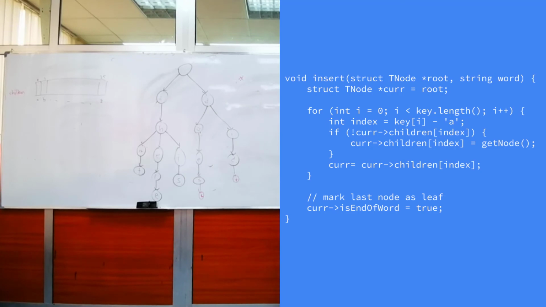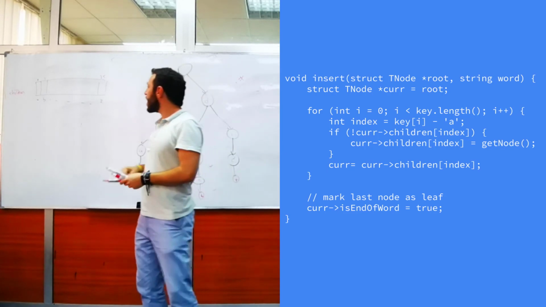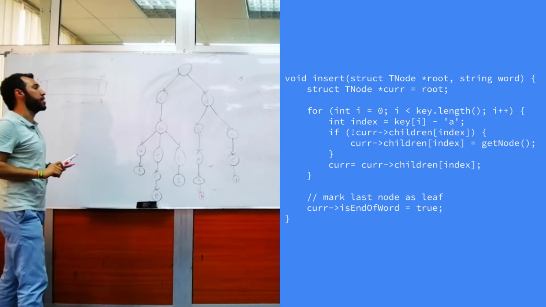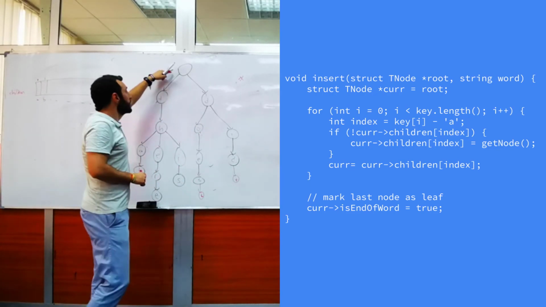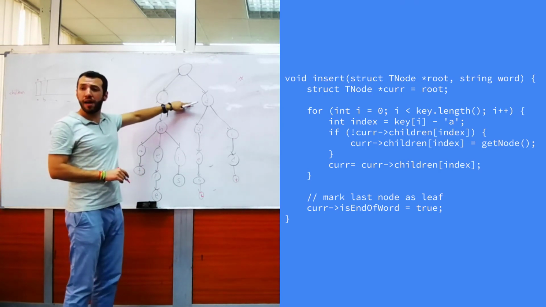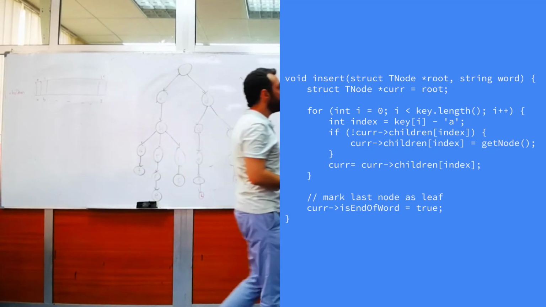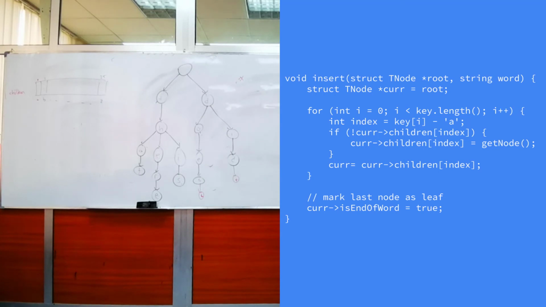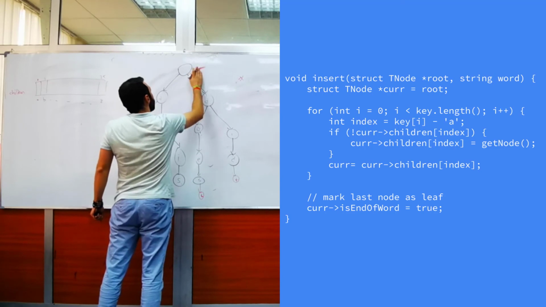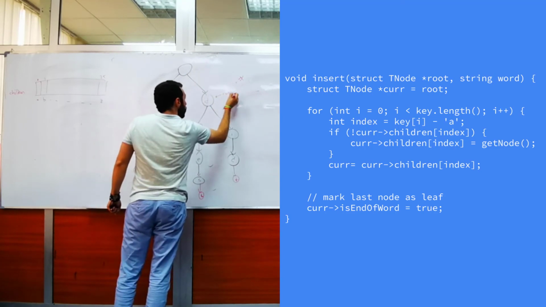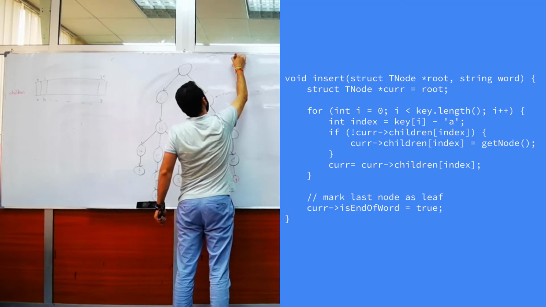Once we start processing the word, first we are going to get the first letter, and then see if such a child already exists for the given node or not. Let's say we want to add "do it" again. So we are going to check whether the root has child D or not. Does it have child D? Yes. Therefore, the creation is not going to happen. And then we just make our current the next. So current was this, and now we just move to here. Current is here, and my word is "do it". I am done with processing D. I am right now at D.